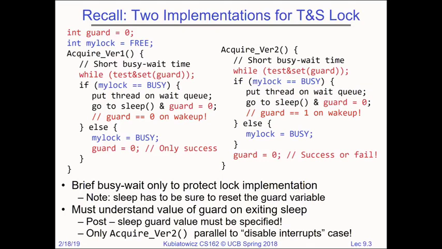So the bug is, suppose that I don't tell you this comment here, okay? So whoever wrote my go to sleep and set guard equal to 0 didn't tell me what happens when I wake up again. And I did this. So I put guard equal to 0 here, but guard is actually equal to 0 on wake up. So the problem is that I wake up, guard is equal to 0, and before I get down to this arm to set guard equal to 0 again, somebody comes in and guard gets set to 1 because they're playing with stuff, and I go ahead and set guard equal to 0 out from under them. And I've just sort of screwed up the invariant on the lock there.